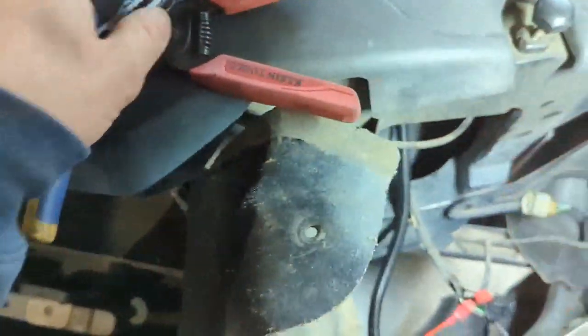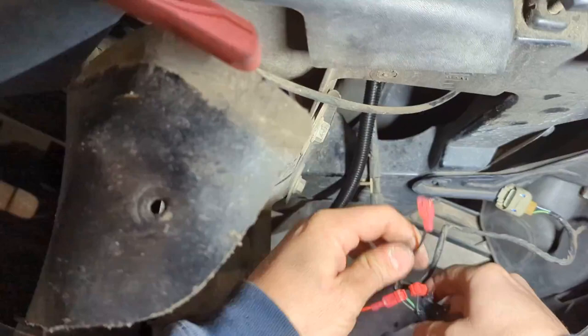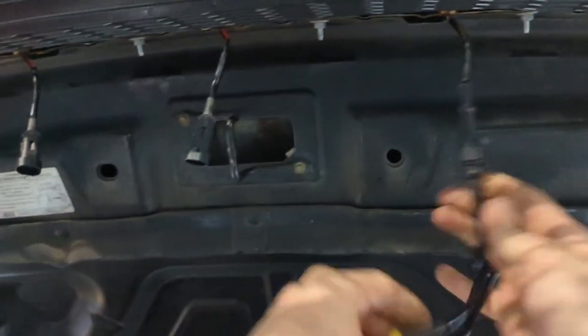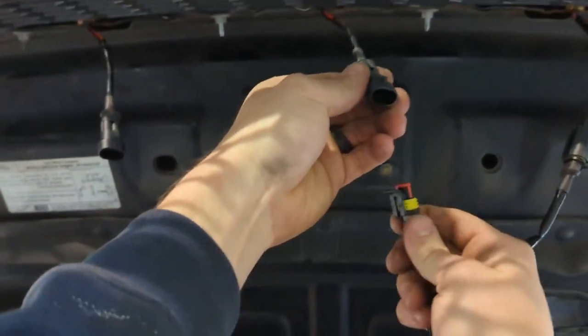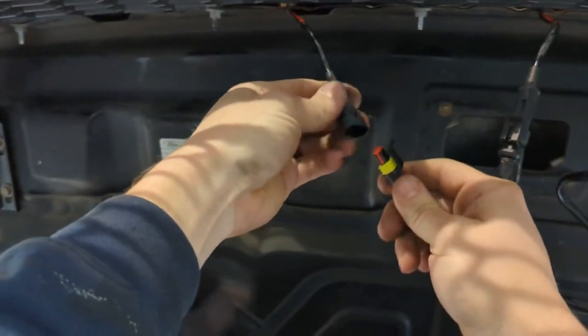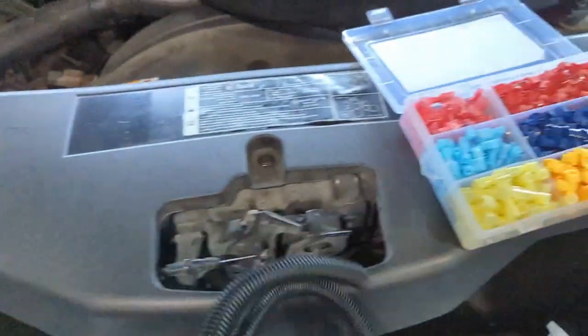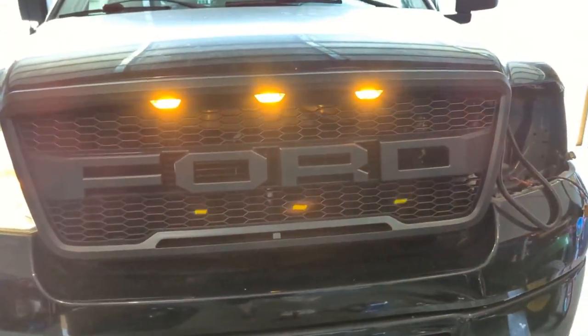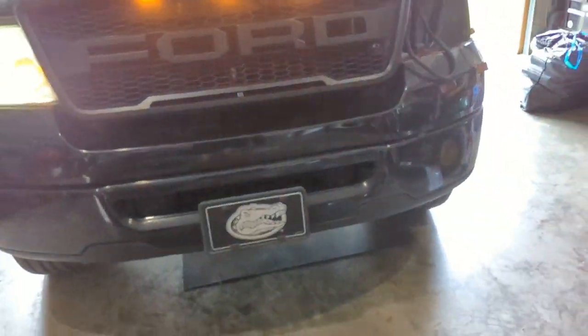So we've got the negative side in. Let's go ahead and plug that in and test these lights out. Got it all tapped in — boom! Move all that so we can close the hood. Got them all wired in. That lighting looks pretty good. I'll show you the connectors again — just like I said, tapped in with some T-tap connectors into the parking light. I'm going to finish running the cabling and come back to show you the finished product.